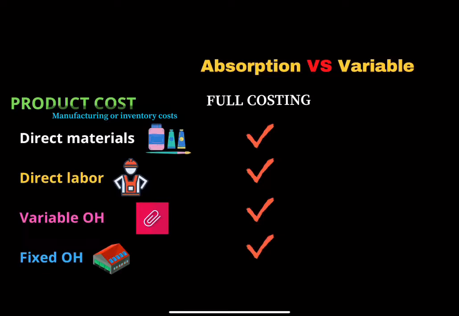But under variable costing method, only variable costs such as direct materials, direct labor, and variable overhead are treated as product costs. Fixed overhead costs are treated as period cost or expense. These are treated as such because this will still be incurred regardless whether there has been an operation or none for a given period. Example of fixed overhead cost is factory rent. The company should still pay and incur this cost even if no operation has occurred during a given period. The following slide details the other differences between these two costing methods.